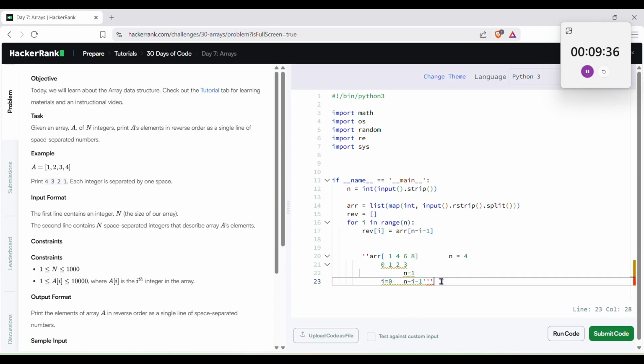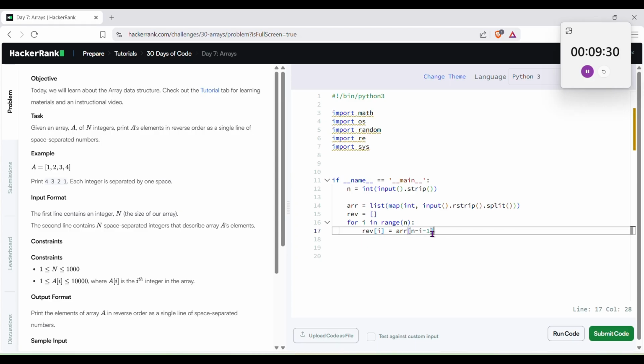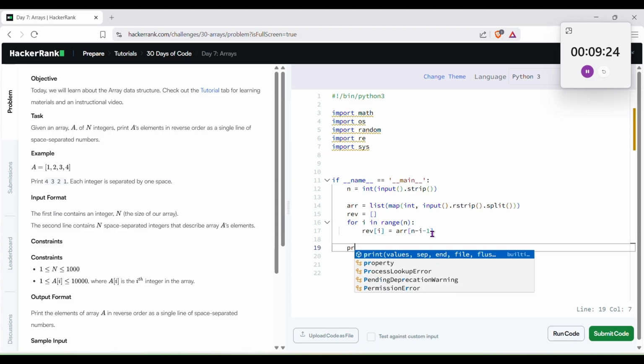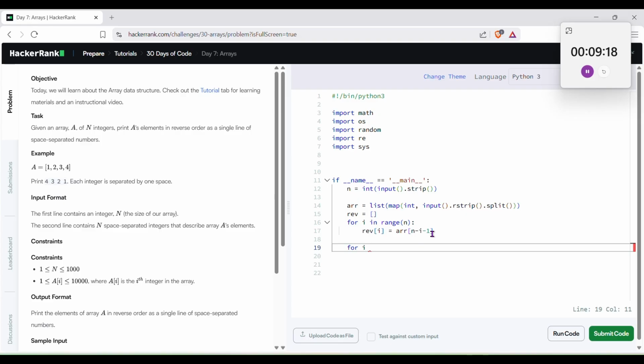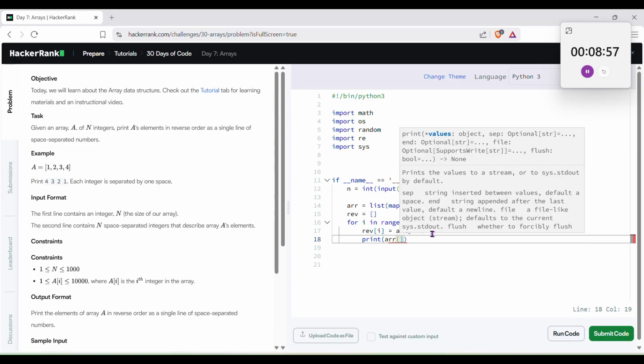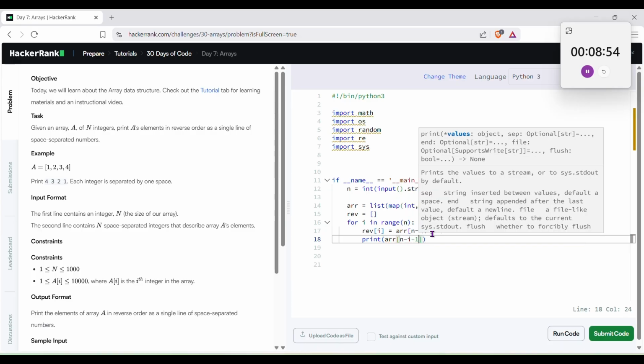Can't comment this all. Okay, fine. And finally, I will print, then again another for i in... or we can print the n minus i minus 1.